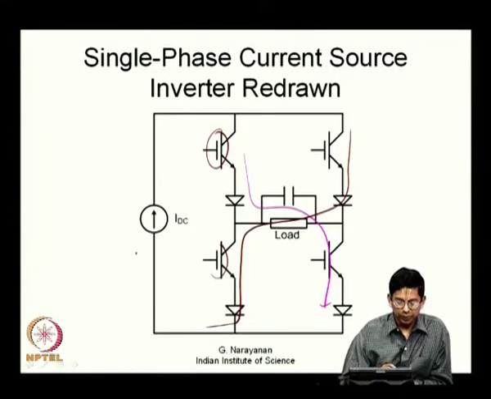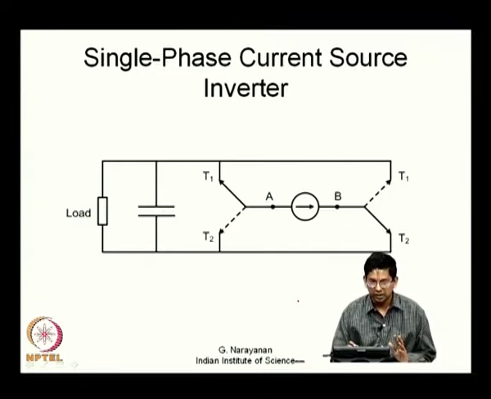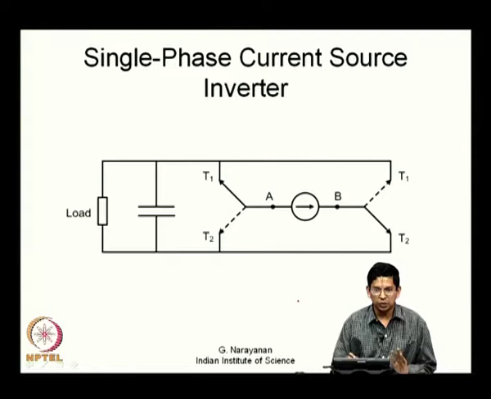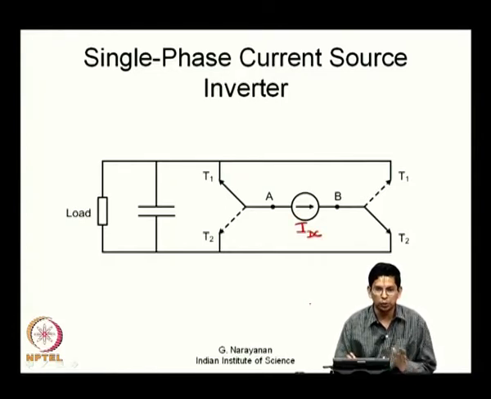So, let us say you want to do a 3-phase inverter now. How do you get a 3-phase inverter is a question now. Once again we are looking at a single phase current source inverter, and what we need now is a 3-phase current source inverter. What is the difference between a single phase current source inverter and a 3-phase current source inverter? Is the difference in the DC source? No, it is the same DC source IDC that is going to be used in both, whether it is a single phase CSI or a 3-phase CSI.